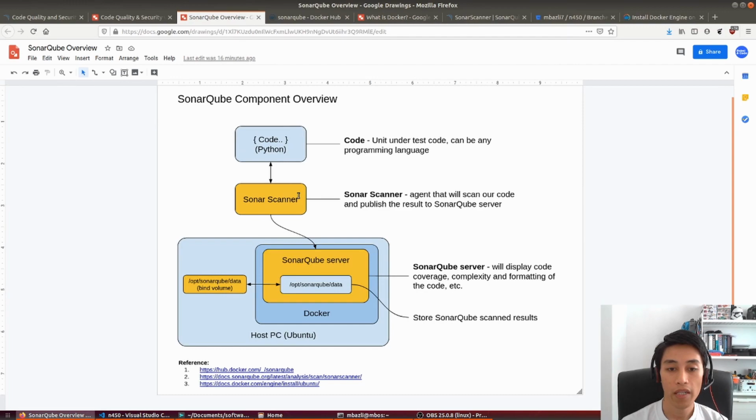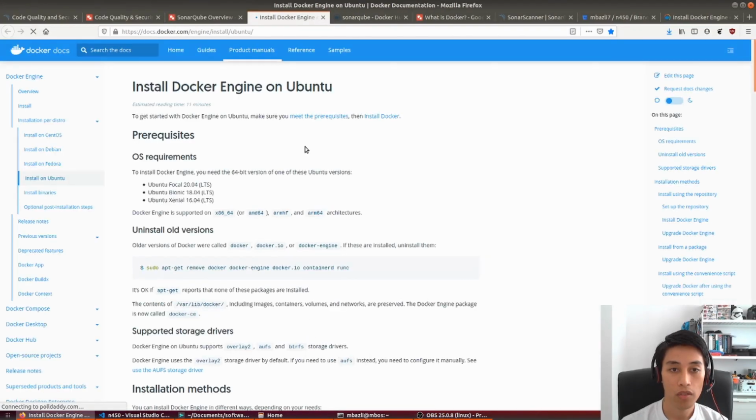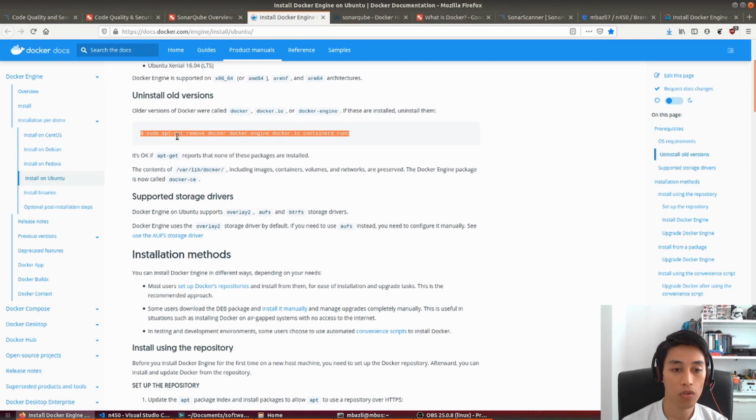First, before that, we need to install Docker, right? To install Docker, you need to go here. This is especially for Ubuntu. There are also options for CentOS, Debian, and Fedora. For me, I already installed it, so I'm just going through here.